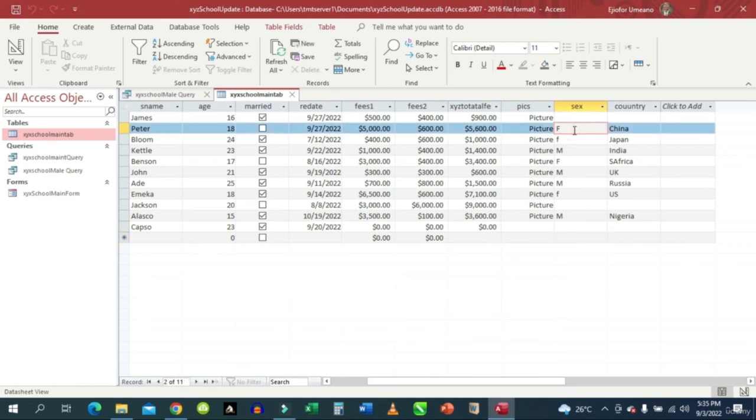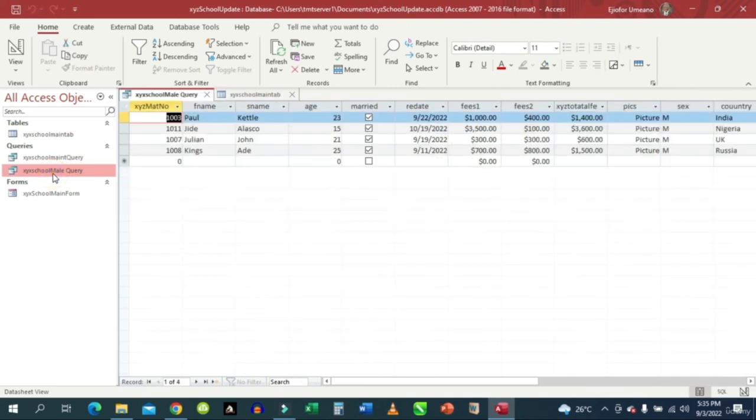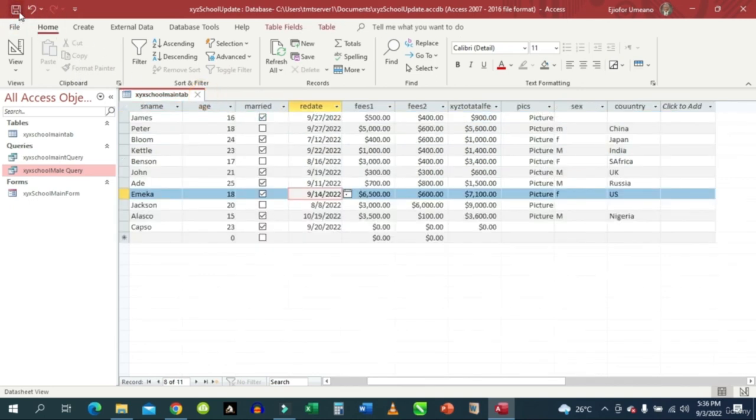Sex. As if we had one Peter there before. Okay. So this Peter, do we have another Peter? No. So this Peter is male. We save it. We save Peter that is male. So it has entered your query database, and in male query, it will show that we will have one Peter that is male. Okay, we save, we close, we save this. We have Peter. Peter is a male.